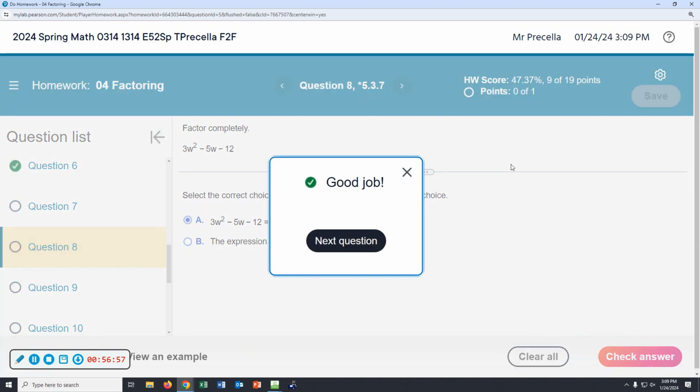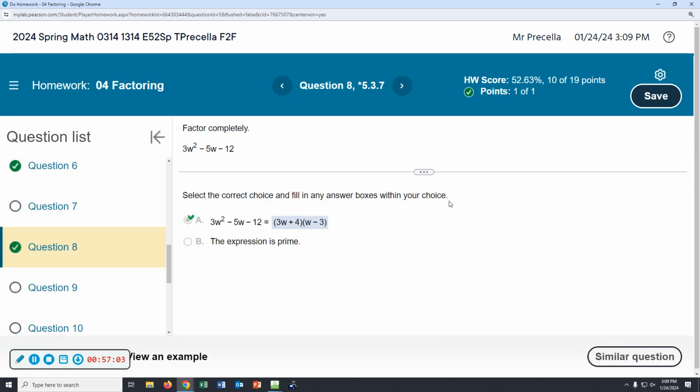And I want to warn you on tests. If you accidentally typed x here for this problem instead of w, they'd say it's wrong. On the test they don't let you do that, so you've got to be careful. Make it a habit. Study what letter they are using in the factor problem, and use that letter. I remember when I would teach this from a book at the board, it didn't matter what letter was on the problem. I'd write it up there and say, I think all other variables should be outlawed. I'm going to use x for everything. Can't do that. Here you've got to use the variable that's in the problem.